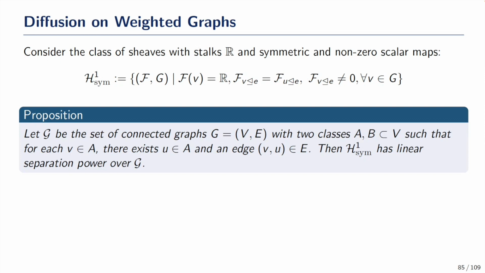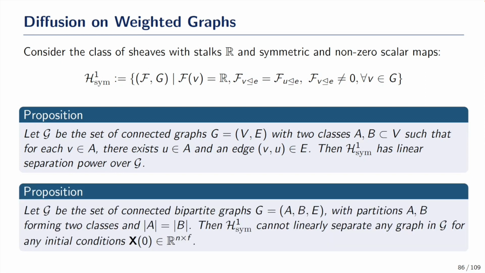But it's in some sense weak, right? And even in these kinds of metrics for measuring heterophily or homophily, your homophily can go to 0 if you increase all these neighbors that are not like you. But you have positive homophily essentially. So you can show for this type of thing that this class has linear separation over these graphs. So what does that mean? It means if you give me a graph with its labels from this class, I'll find your sheaf, I run diffusion, I separate the classes. So that's for almost any initial conditions. So in the dense sense.